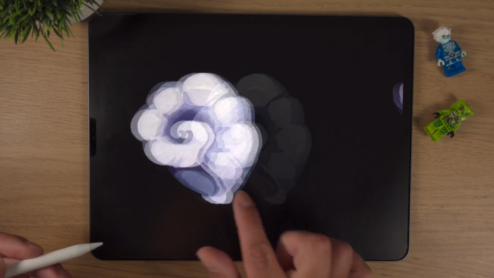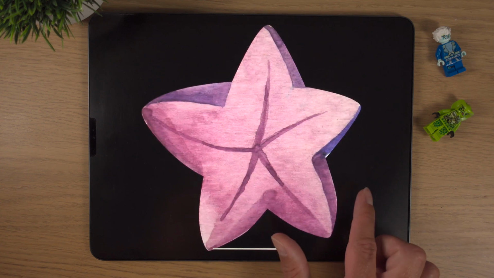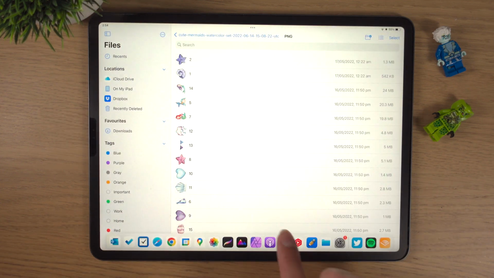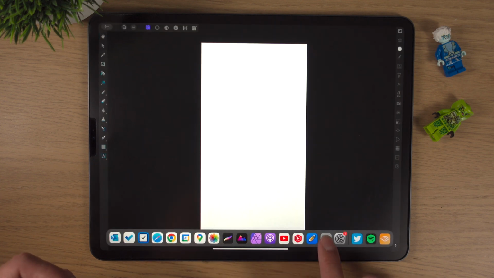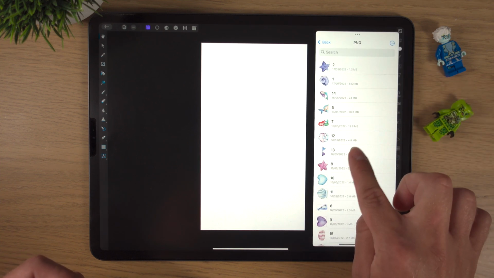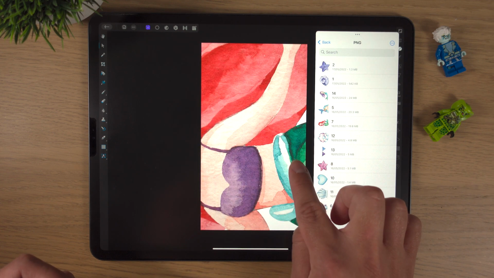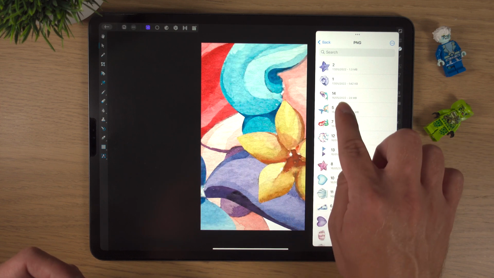And I'll just flick through some of these. This is really, really nice, and I think this will work well. So I'm just going to go into that and back into Affinity Photo, and I'm going to bring this folder up at the side here. And I'm just going to place some of these items. Of course, I want the mermaids in, and this is massive. That's okay. We'll shrink them and resize them in a wee minute.